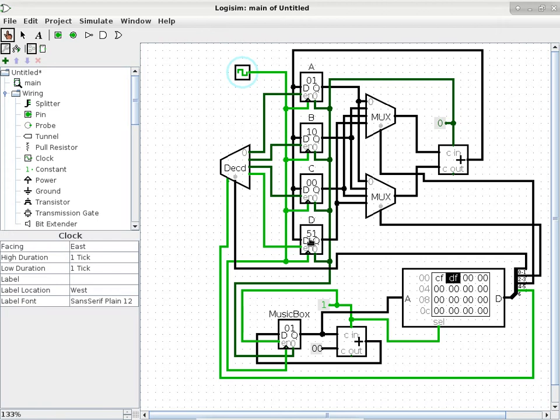Are there any questions about this particular design? Or the question itself, question number 7?